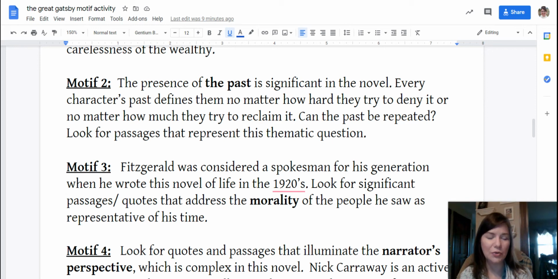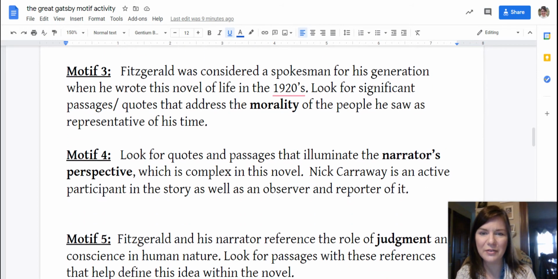All right, so you're looking at the idea of what happens in the past. And because of this, the book goes back and forth from the present to the past, present to the past. And we learn more and more about the characters as we learn more and more about their past. The way that Fitzgerald builds suspense with this is actually, I love it. I think it's an interesting way to write a novel.